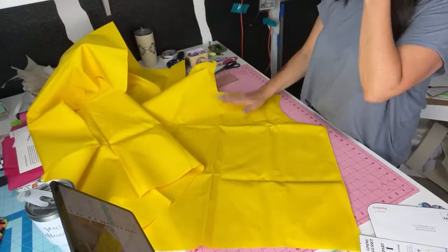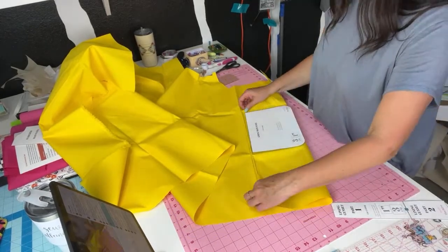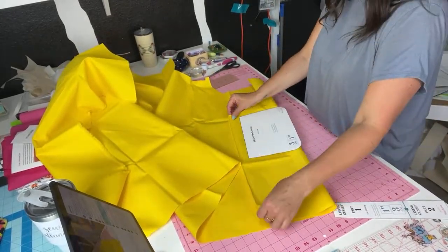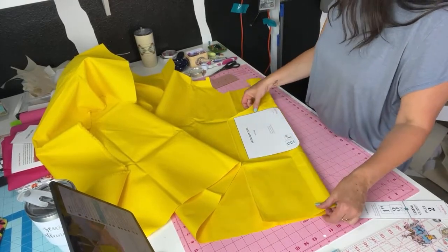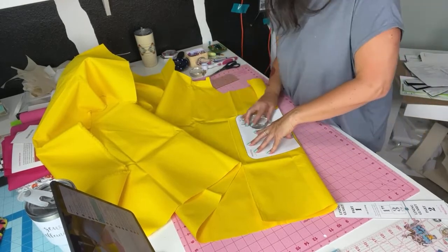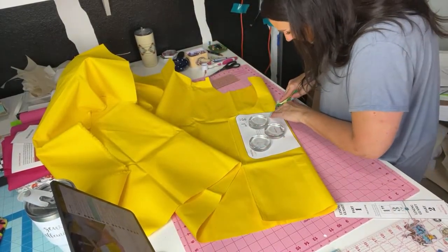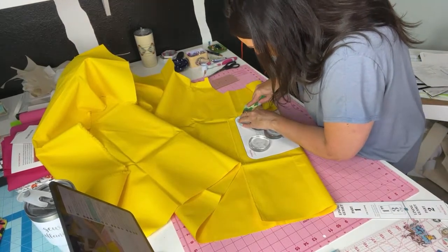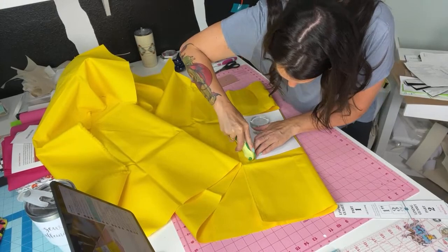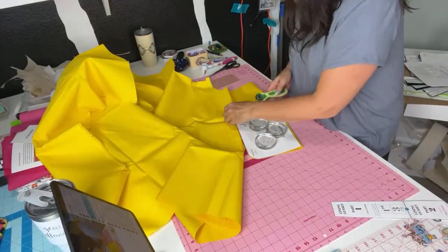Looks like I've used this lining fabric before — how about that! I need two lining pieces, and then two gusset, and then we are done cutting out the Pachira pieces. It's not done with interfacing but that's okay. I really want to get all the pieces cut out for both bags, so I'll interface later probably after I get back from lunch.